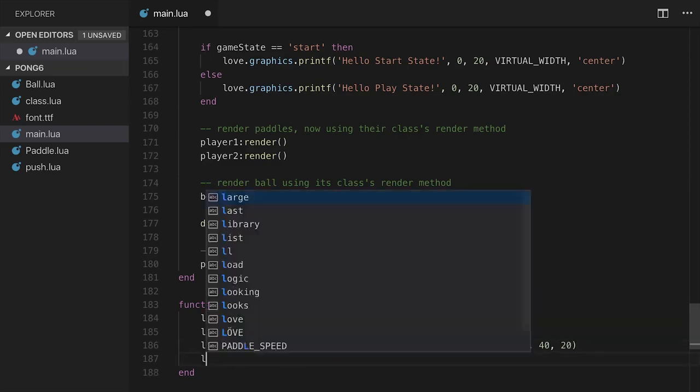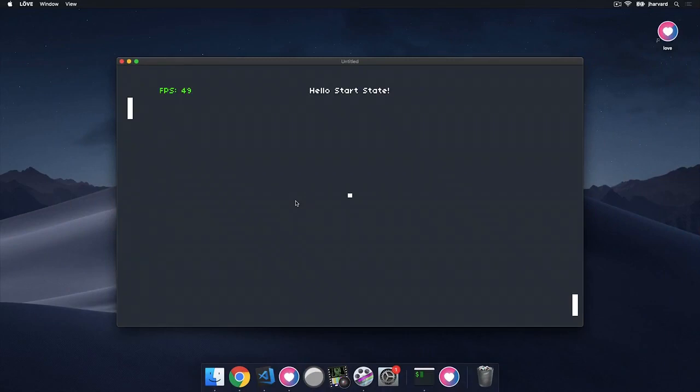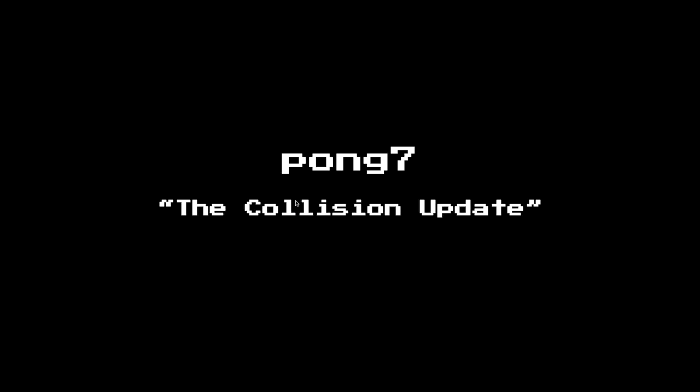And that's it. One last thing I do want to do is set everything back to white as the default color for whenever it draws the next thing, the paddles and the text and whatnot. So I'm going to say 1, 1, 1, 1 at the end of that. And if we run the code here, we do indeed see we have an FPS display at the top of the screen. It started off at 49. It's a little bit of a weird thing. Love actually has to get a little bit of frame data so that it can calculate what the FPS is, because it tracks it across multiple frames. That's why at first it was 0, then 49, and now it is smoothly at 60. Thankfully, my computer is strong enough to run this very simple, barely functioning Pong example. So that was it for Pong 6, very simple.